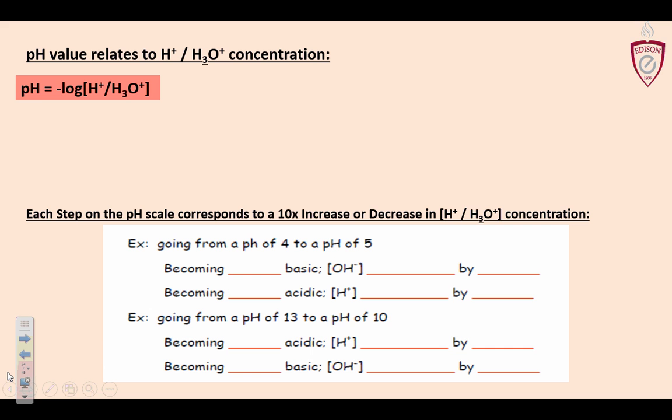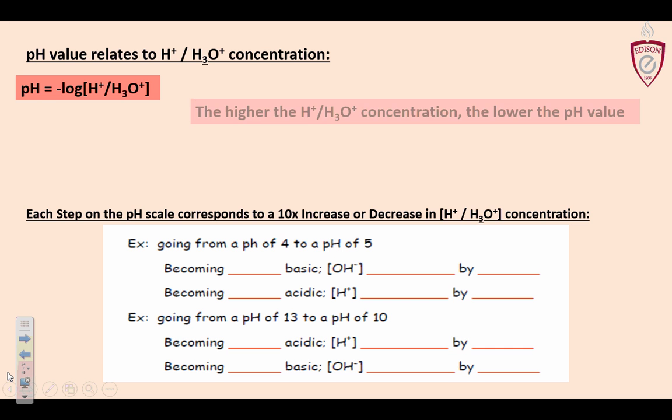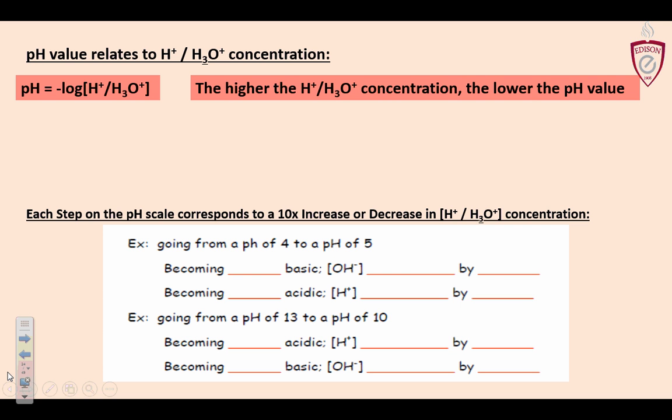And concentration in solution is measured in molarity. So the molarity of a strong acid, how much solute acid is dissolved in a solvent, water, which dissociates completely, is the number we put in here. You take the negative log of it, and it gives you the pH number. Good thing we got a calculator for this. The way it works is, the higher that concentration, the lower the pH value I get as an answer. So the more H plus you've got, the smaller the number you get out after you do the negative log.